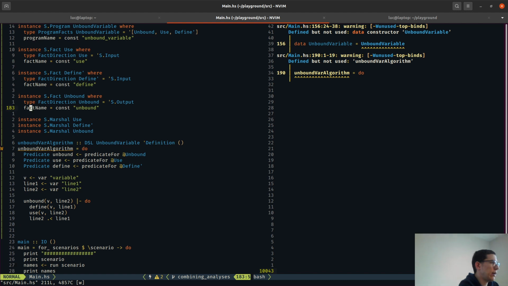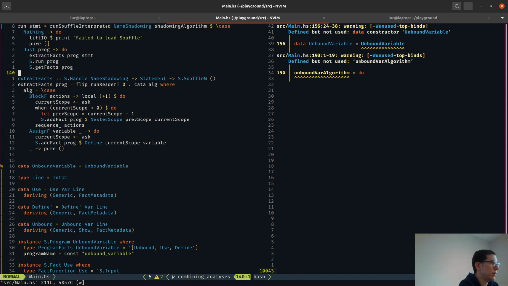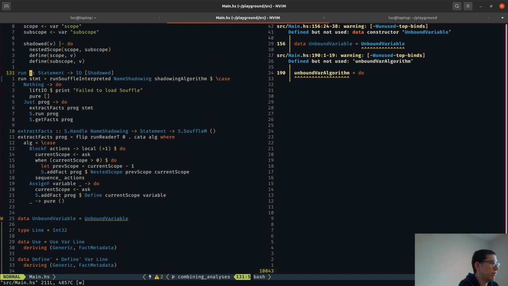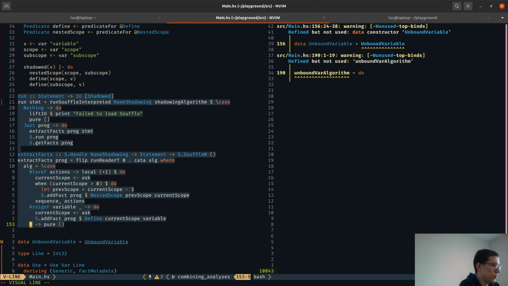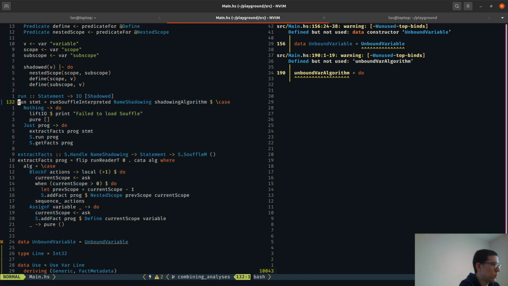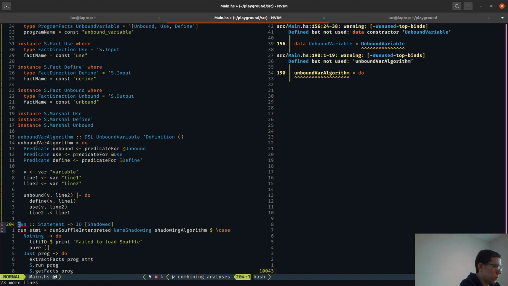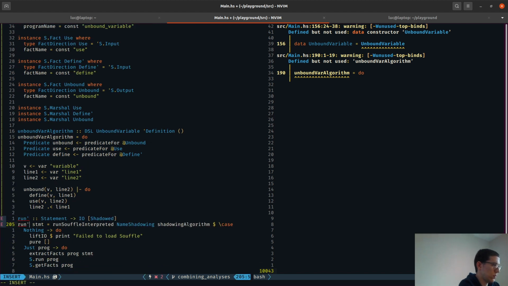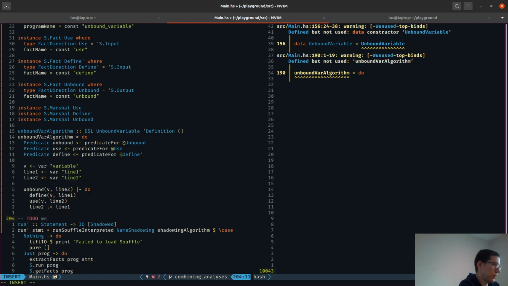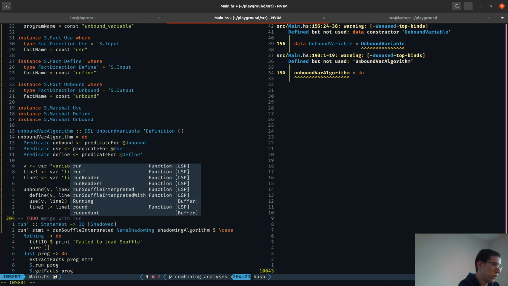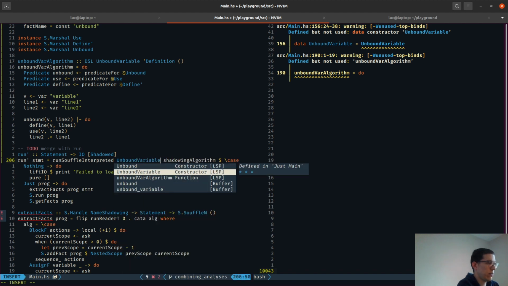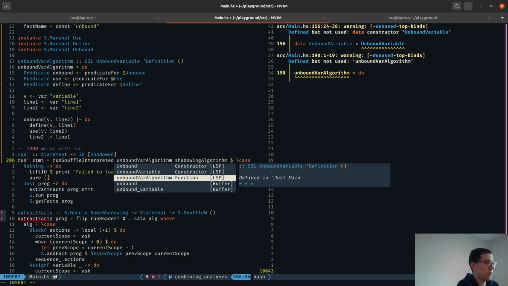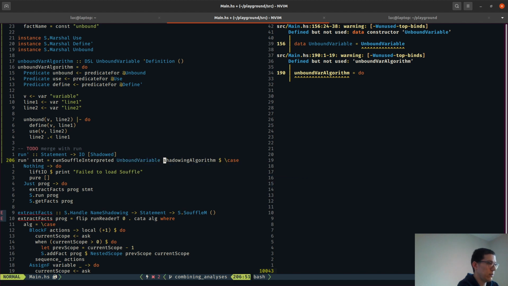And what we need now is, let's see, this kind of function. And we will be merging that with run later, but not yet. So here we put the unbound variable.